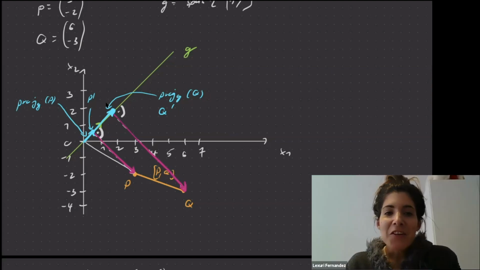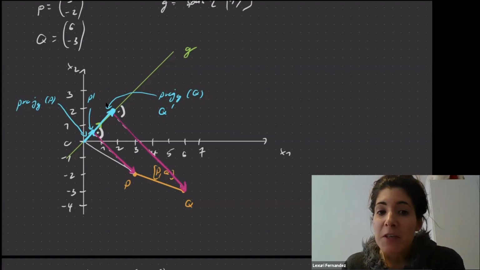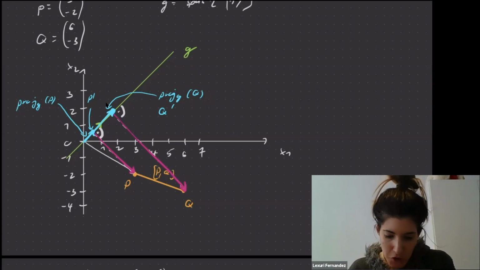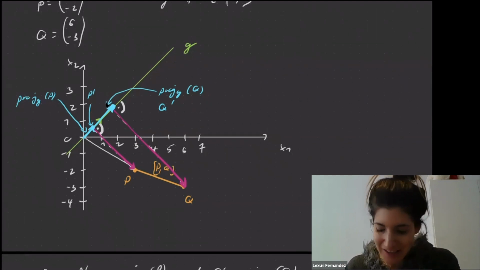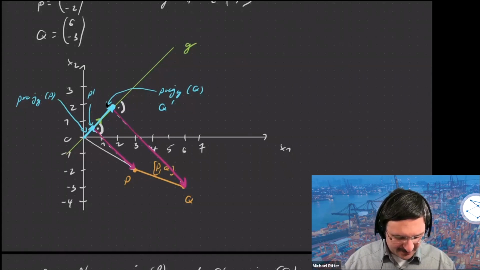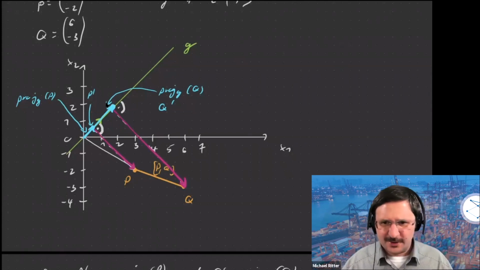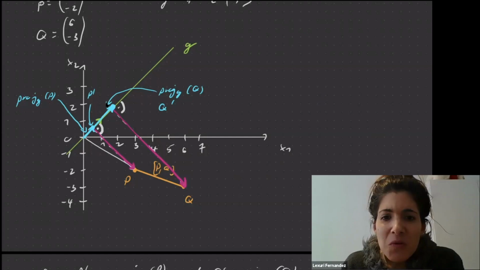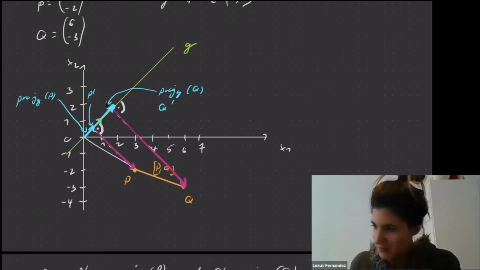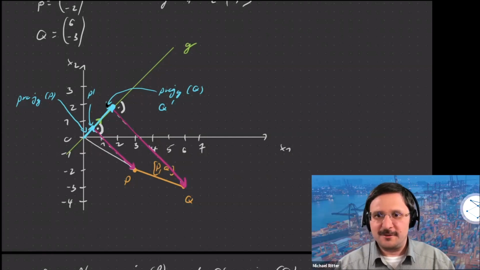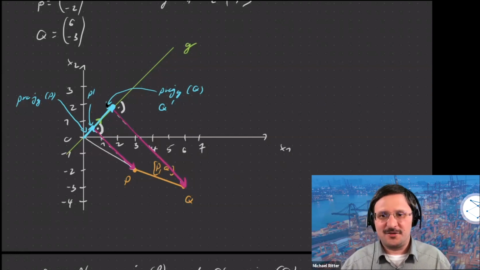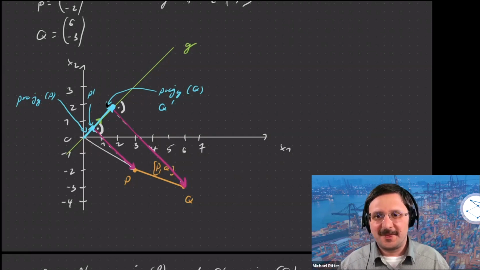Okay, then there is another question. It says, is there a difference between the first notation P prime and the second one equal to Q? I have to say I don't get that one. Yeah, me neither. What exactly was it? The first notation P prime and the second one Q. Well, Q is a point and P prime is a different point. But I probably don't get the question right. So maybe you would like to rephrase that.